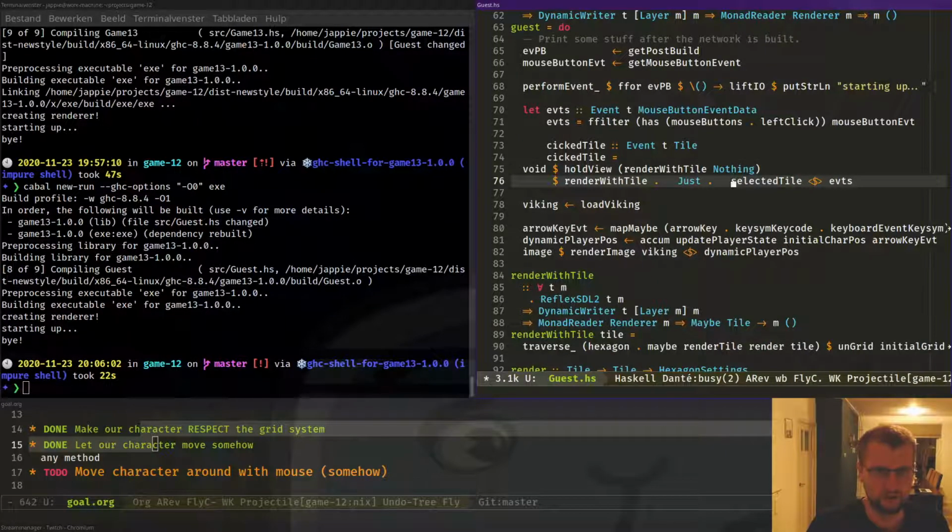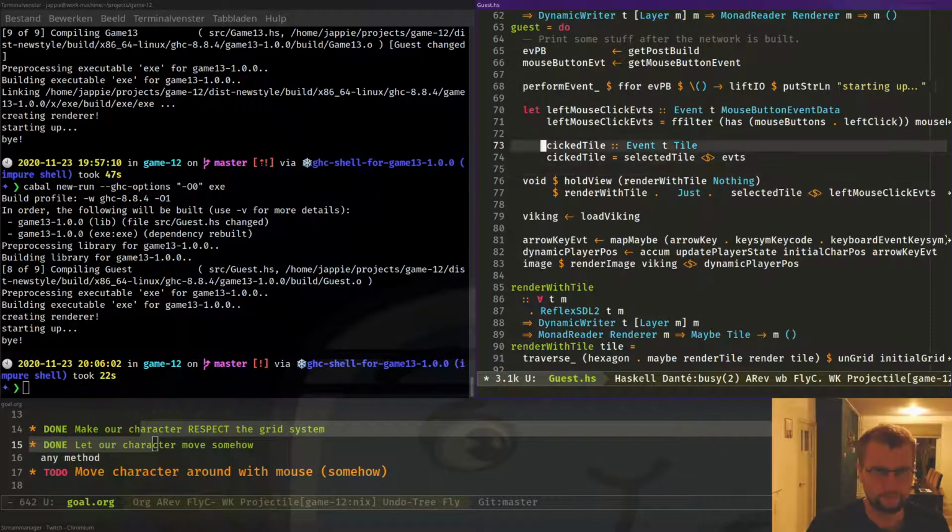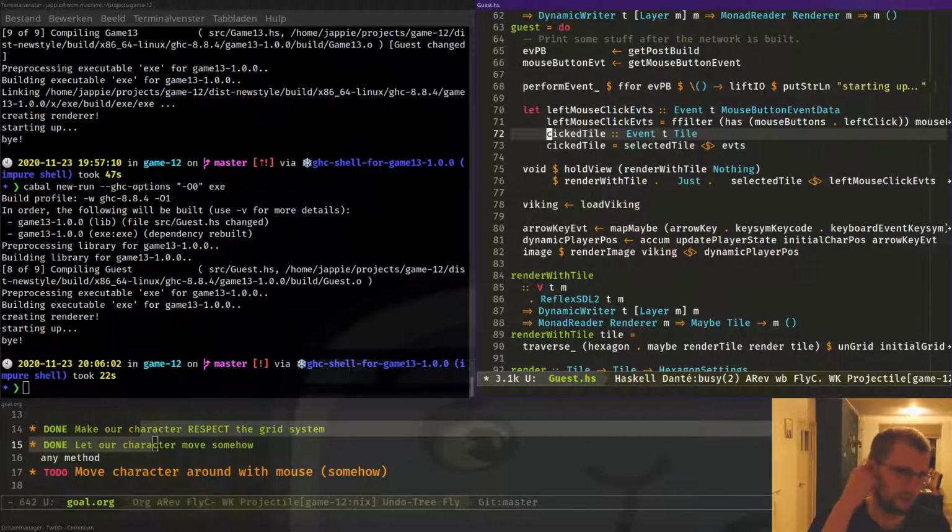Is selected tile events, mouse click, left mouse clicks, click events. This is our clicked tile event, and you can be an event, right? Yeah. I'll just use the performable trick. So we'll undo all this stuff.